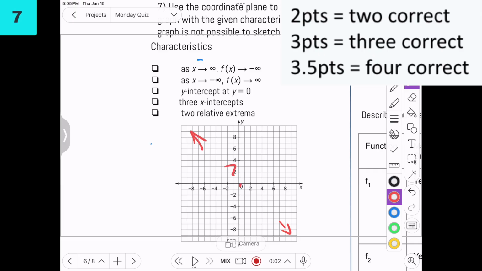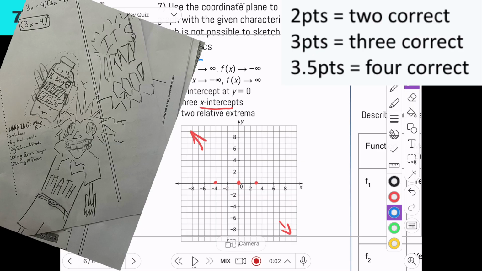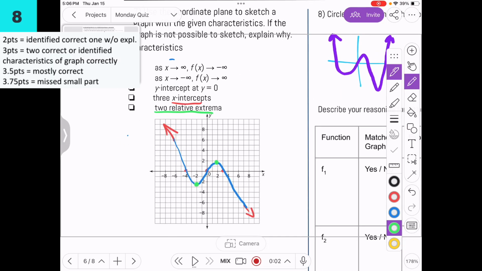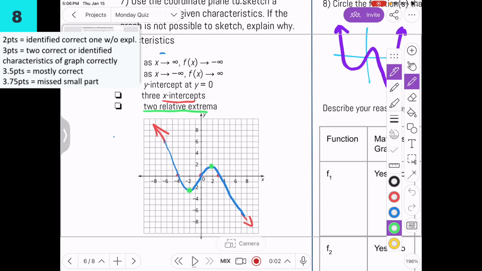Now I gotta figure out what's going on in here. So in the directions it says y has an intercept at y equals 0. So y equals 0 is actually at the origin, which happens to be an x-intercept as well. So when it describes 3 x-intercepts, I already have one of those. So I can go ahead and write down maybe 2 other random x-intercepts. So now when I connect all of these, notice that it actually creates 2 curves, which matches what we predicted, 2 relative extremas. So everything matches well, and we're ready to move on to the next question.